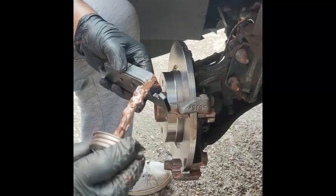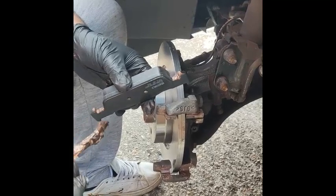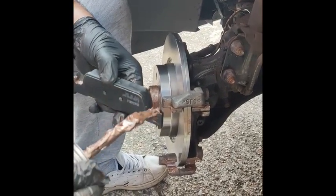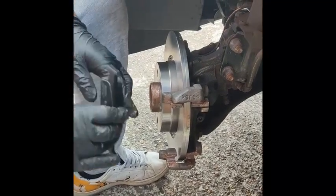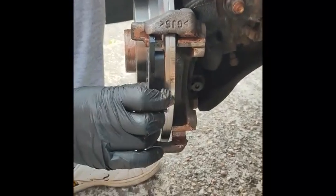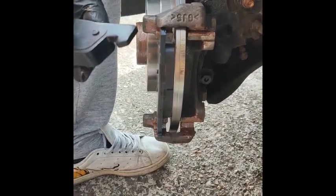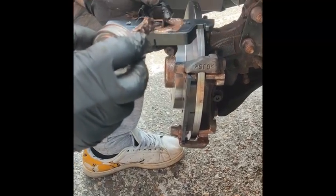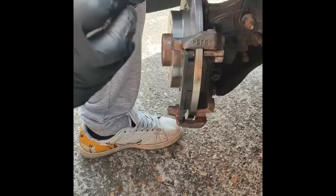So a little bit of grease here, a little bit of grease here. This one literally sits there. Do the same thing here. Put a bit of grease here because the piston is going to sit here. So that's well.